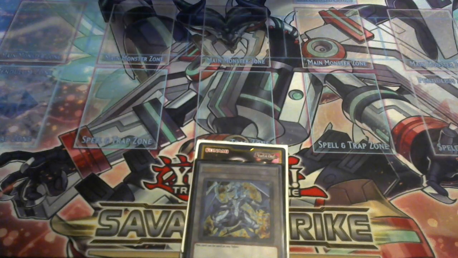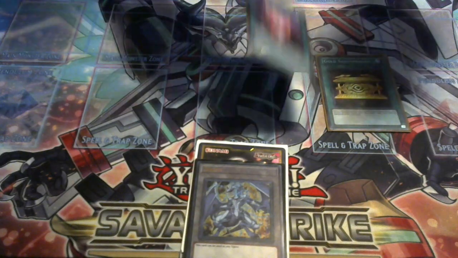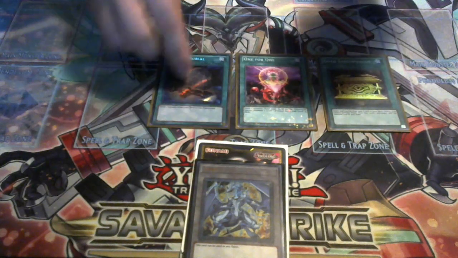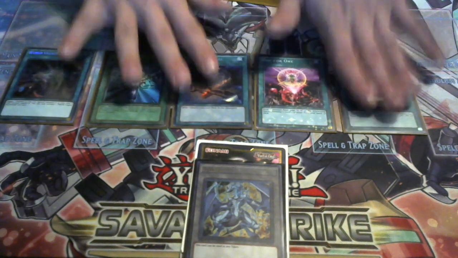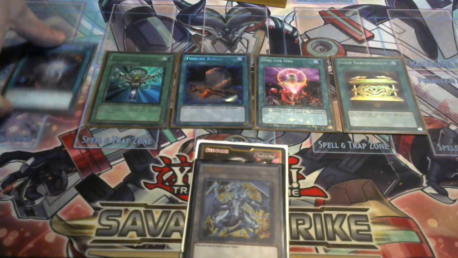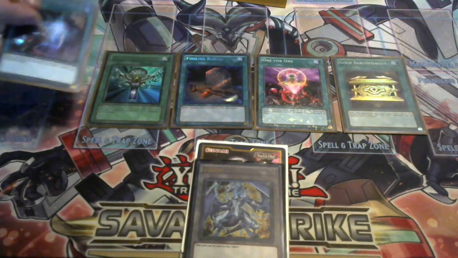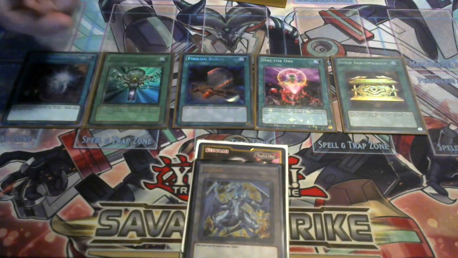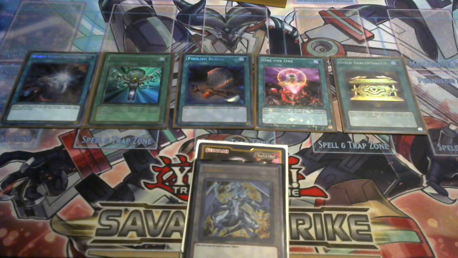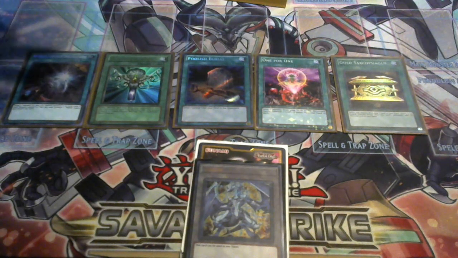For the 1-of spell cards, I play 1 Gold Sarcophagus, 1 One for One, 1 Foolish Burial, 1 Monster Reborn, and 1 World Legacy Sensation. The reason why I play World Legacy Sensation without the Guard Dragon engine is because it's pretty good as it is. These two alone basically allow you to establish a board. You can link away Thunder Dragon Colossus, yes, I do play it, and then use World Legacy Sensation or Monster Reborn to bring it right back. So it's pretty broken as it is.